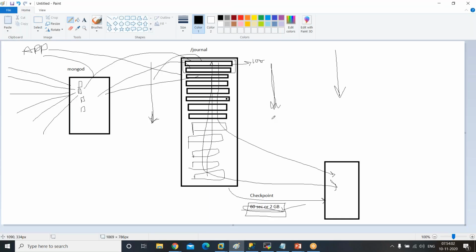If this got interrupted for some reason, when it comes online, it will check what was the last checkpoint sequence and start from there, writing all of the data to the data directory automatically. So in case of this failure, this is a reference for the system to recover the data. When it is fully completed, when all of the data is written and all the journal files are flushed out, then it will become a valid checkpoint.